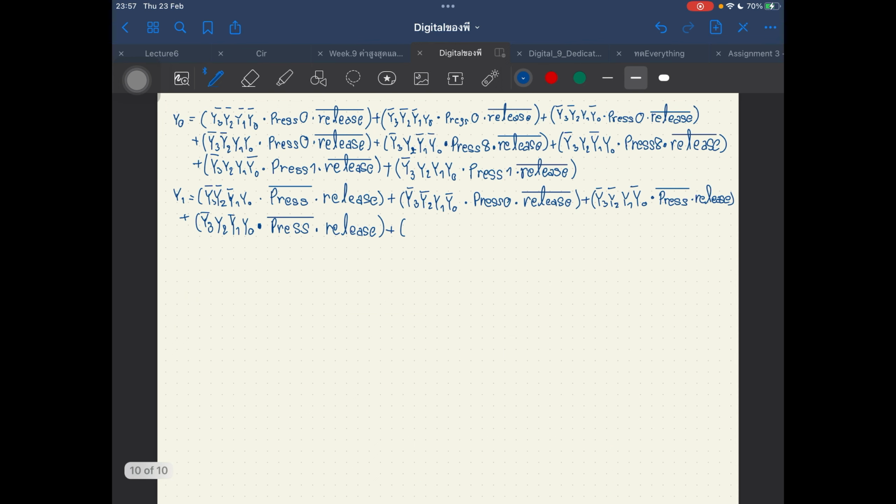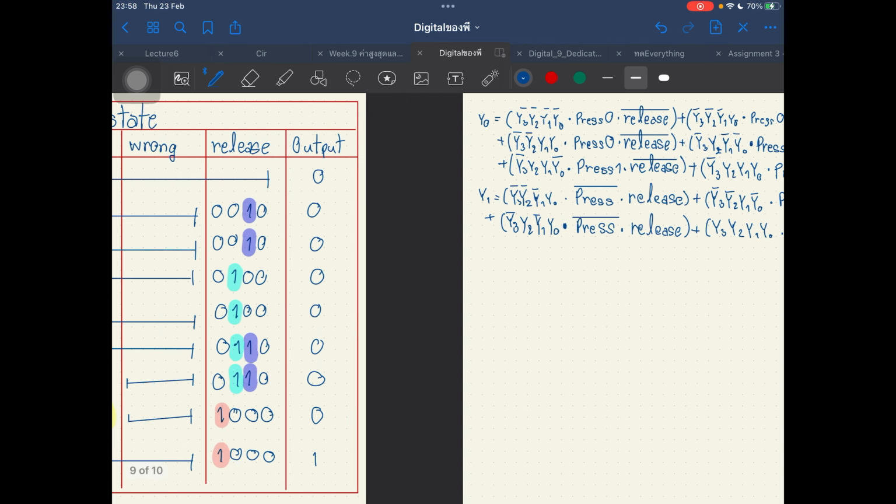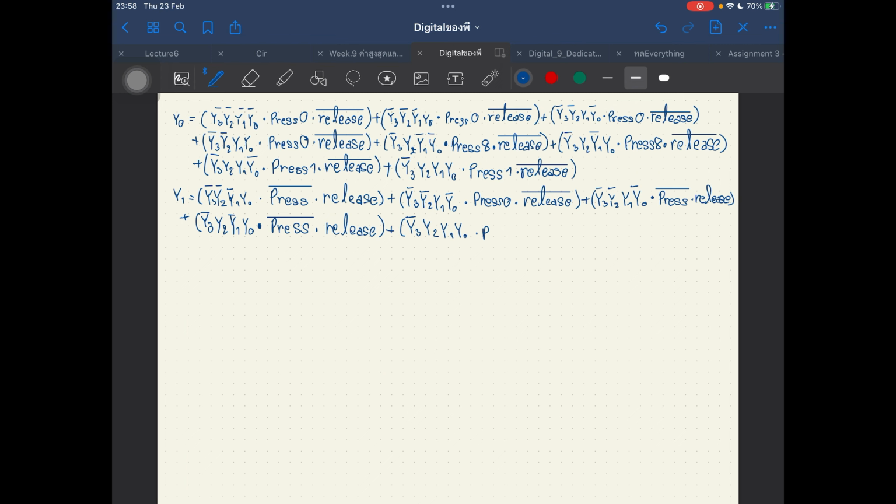I will write in place 1. State 6 is 0 1 1 0. It's not place because it's release.